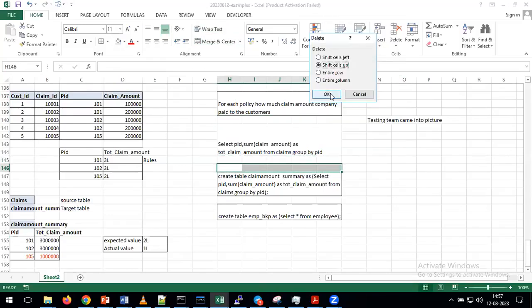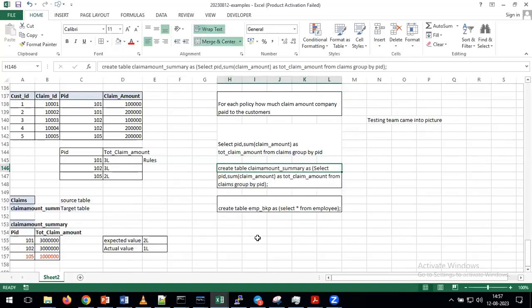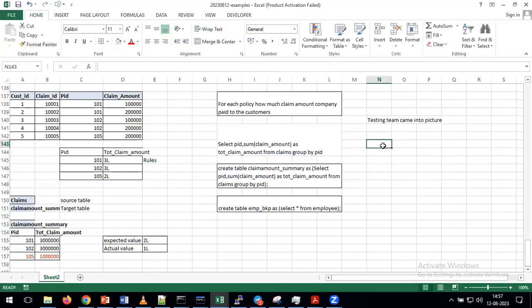I know you are not going to work as a tester, you are going to work as a developer only, but just assume for a few minutes only, you are the testing team. You want to perform the validation between the source table and target table. By applying the requirement, I want to perform the validation. Now as a tester, if you want to perform the validations, first question, what you are going to validate? Second question, how you are going to validate?